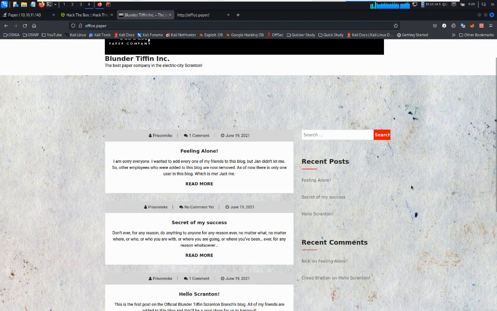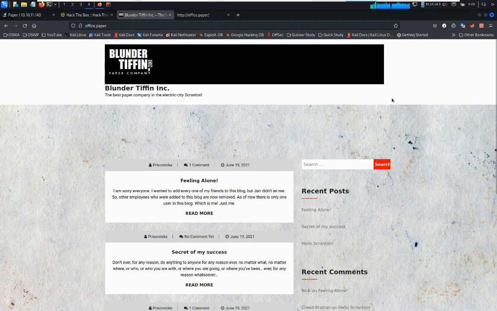But what we're going to focus on, just because this is a walkthrough, is the service version. The reason we're going to look at the service version is because typically the service version of a WordPress blog alludes to other vulnerabilities. If you've got a dilapidated version, you might have other dilapidated things or plugins.